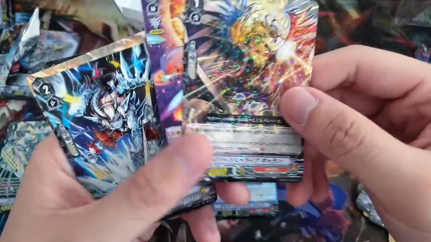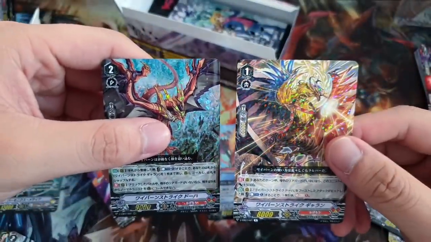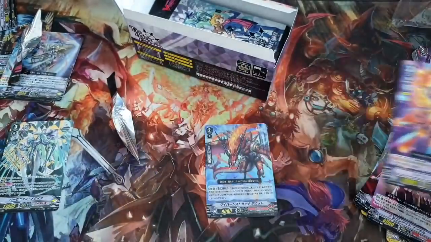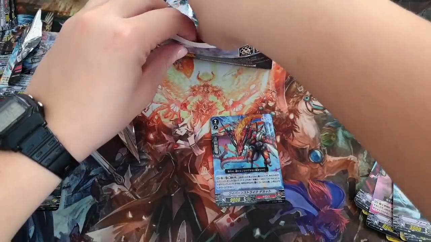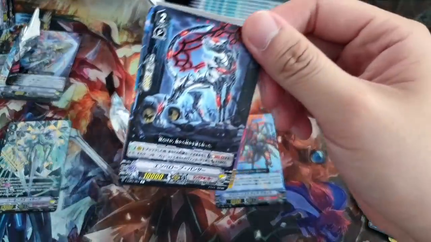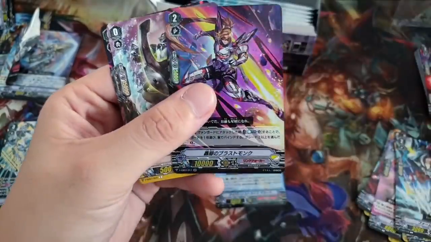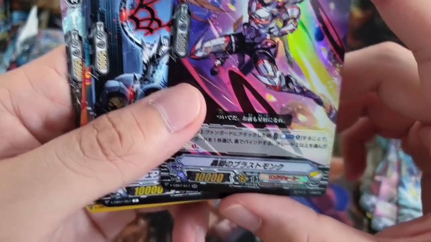So this is the grade 1 card that I was talking about, the one that combos with this unit. These two come as a set along with Dragonic Blade Master for that new build. Just gonna put that off to the side. Another one of these grade 2. He's some sort of monk.